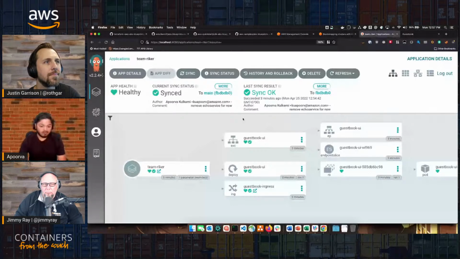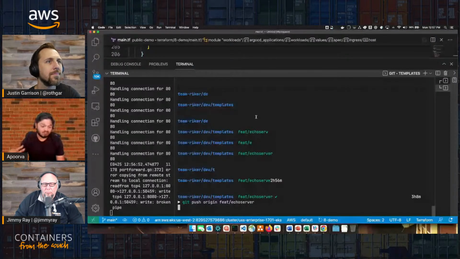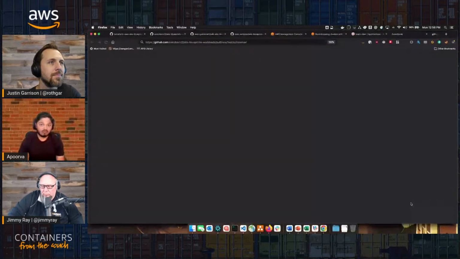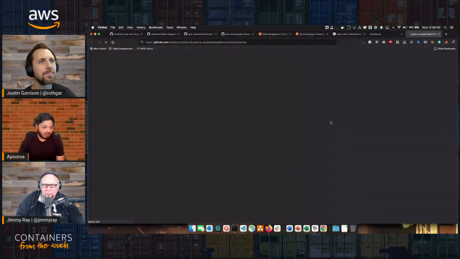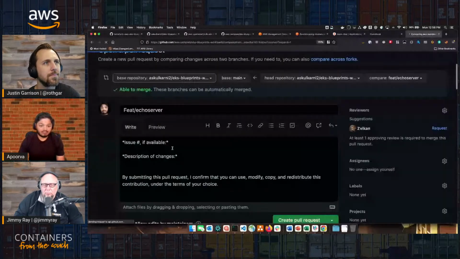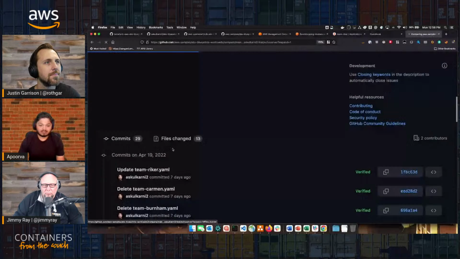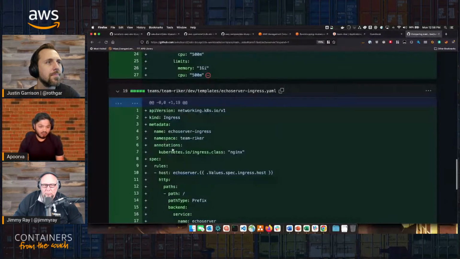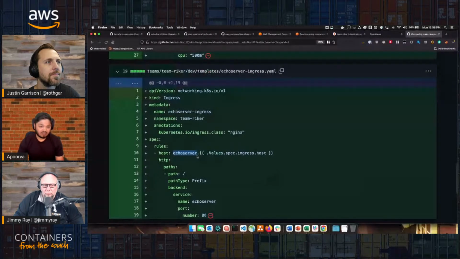So this is the workflow where as an application team, I don't need to know anything about Kubernetes. I'm just going to open a pull request into my workloads repo and try and onboard that app into the cluster. So it's coming up. This is the pull request: a bunch of Kubernetes YAML with the Ingress definition that uses the same Nginx, defining the name of my service, and the domain name for the host name is pulled from values.yaml. I don't need to know what it is.